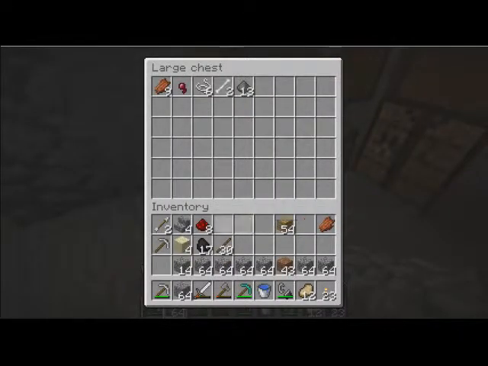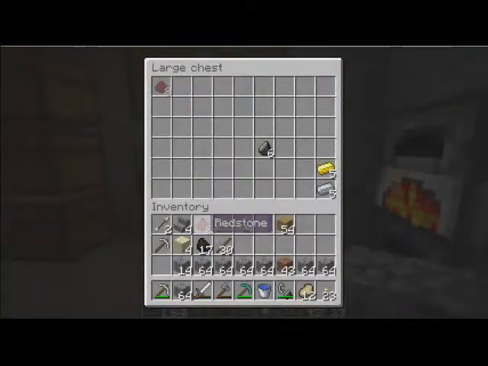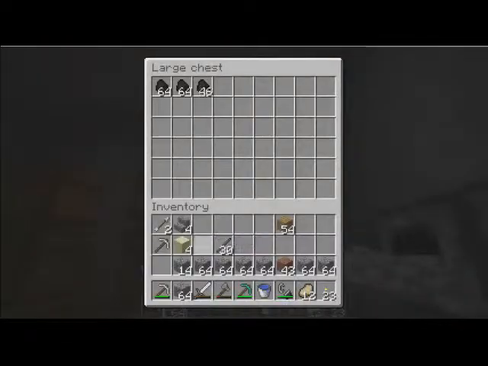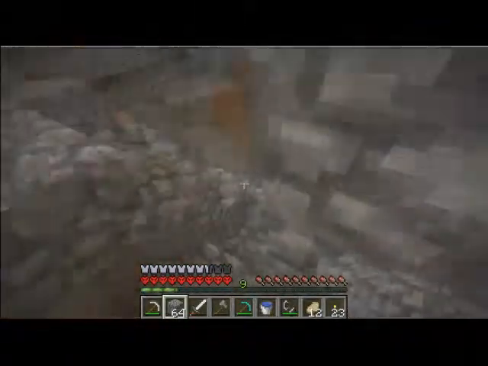Store that there. Zombie flesh can go. This will go into my ore box. It goes in the coal box. And I got a junk drawer over here. Sand. Take some wood just so I can establish the base. Yep, I am ready. Let us go nethering.